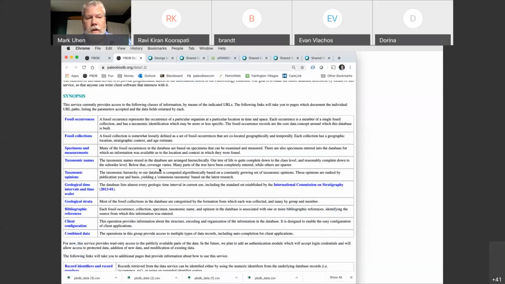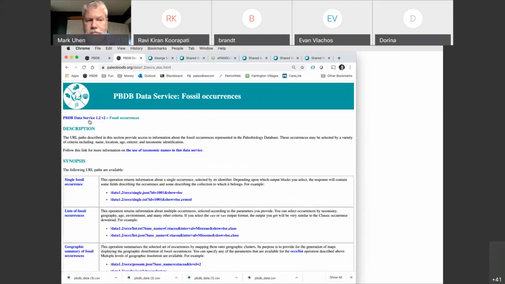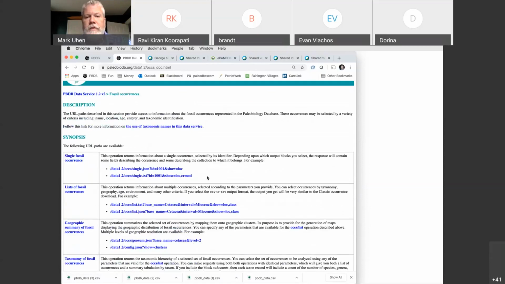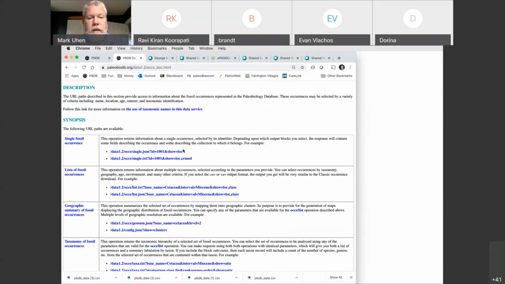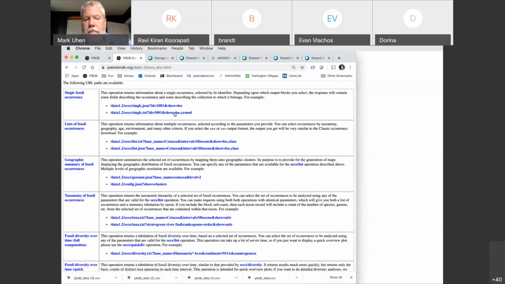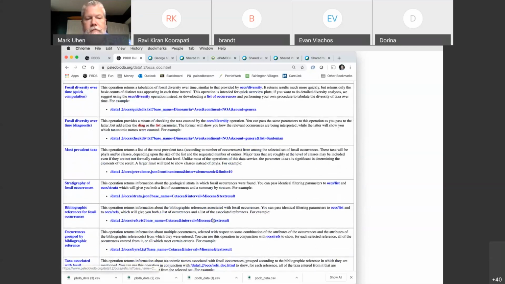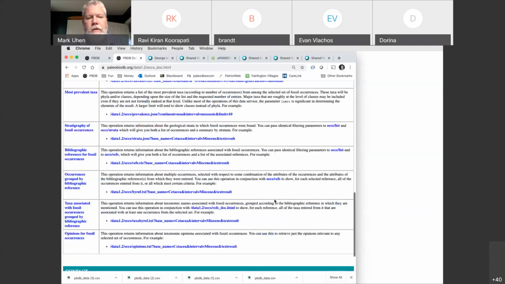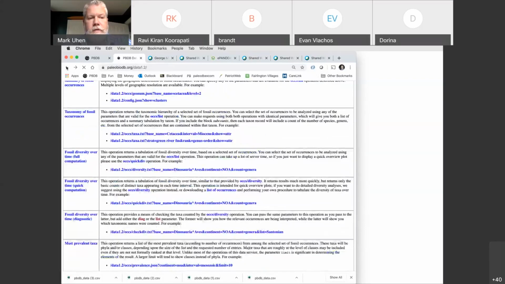I don't want to go too far into it, but they're grouped. All the different fields are grouped here. These are ones to deal with fossil occurrences. And there are little examples, so all these actually work. And you can change the parameters and see. I didn't do this, but our programmer and I worked together closely, so he used whales as an example in a lot of these. Most of these are very simple, but down here you can get all kinds of very rich returns. So again, if you're not quite seeing what you want, definitely look through here, search through here. There's a lot of stuff.